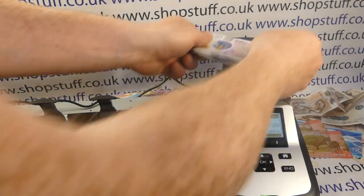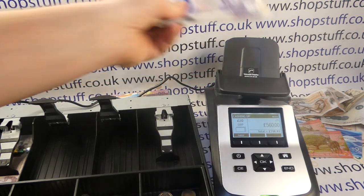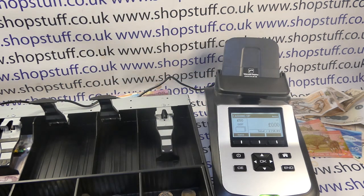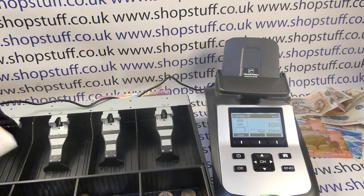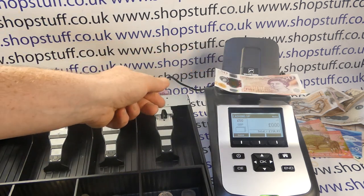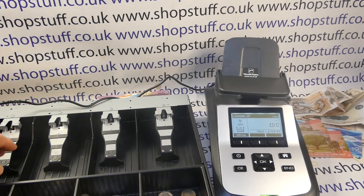So we've got 28, total 560, and it just keeps adding it to the total. Got a couple of 50s, or 150. There we go, that's that drawer counted.